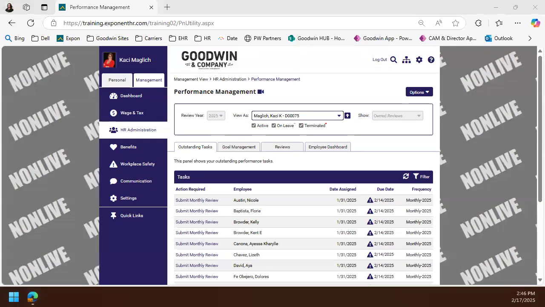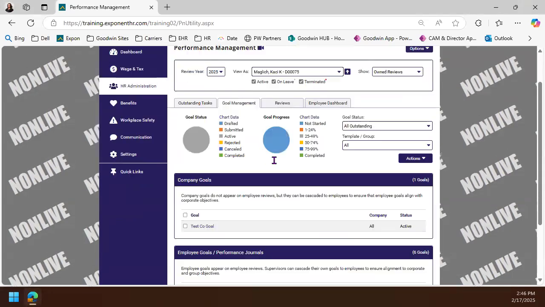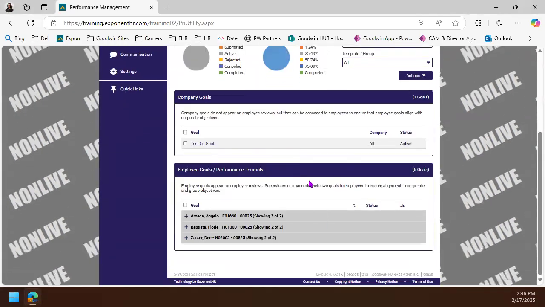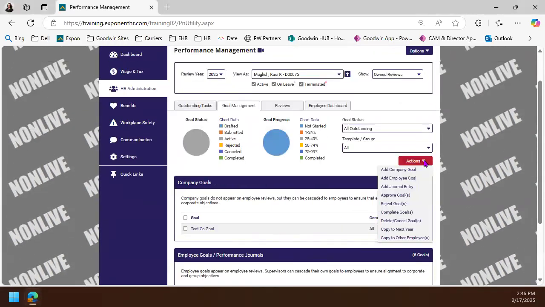All right. So we've done the outstanding tasks. We've done the goal management. Anything else on goals? I think we're good. We've already copied over to other employees. Did we copy over the company goal? No, I don't know that. Is that where we did it from last time, or was it the annual review? Click on it for me, just to see what can we do? I think that's what we tried and it didn't work. So copy it to other employees. I don't think we're going to, yeah, it wouldn't work.